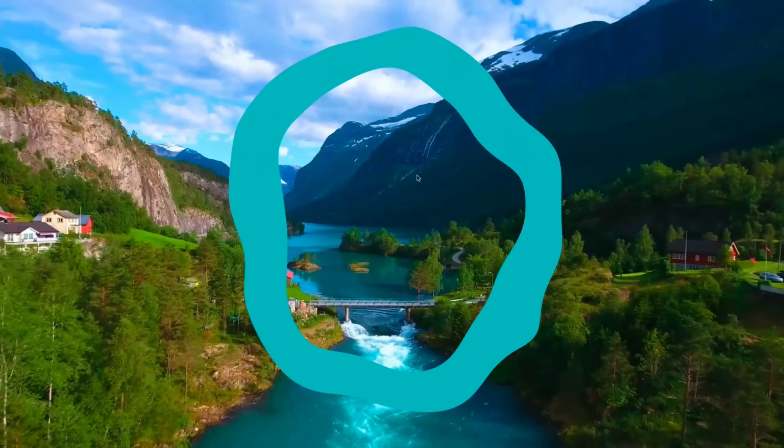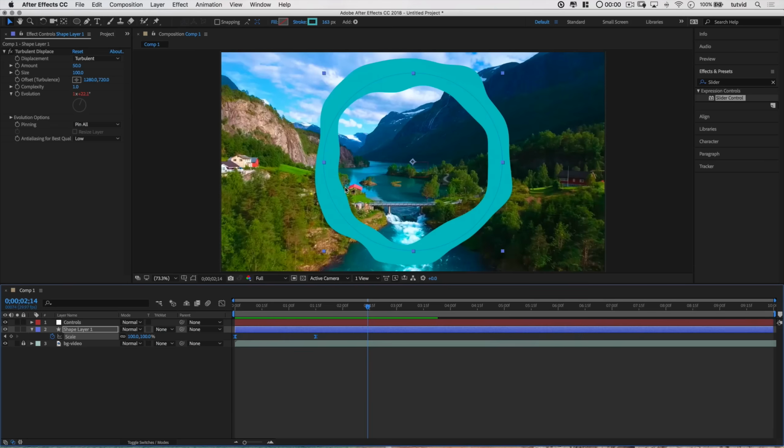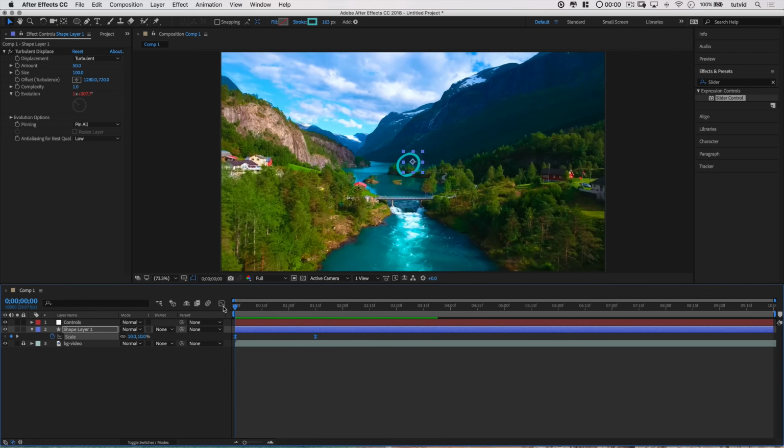But then the client says, I like it, but I want the animation to repeat. I want it to keep happening for as long as this video clip is. And oh, by the way, we don't know if this video clip is going to be 10 seconds long or 10 minutes long. We just want this wiggle waggle thing to be going on the entire time. Well, expressions make it very, very easy to just duplicate this animation over and over and over again. And like I said before, this is using the loop out expression.